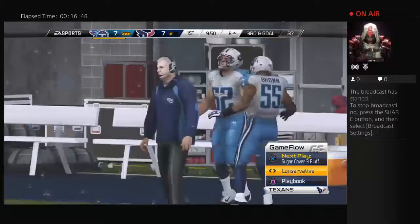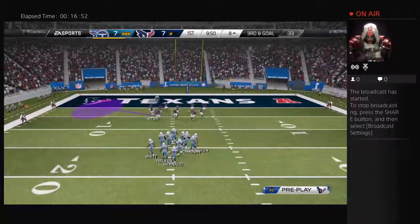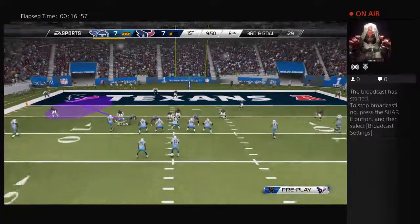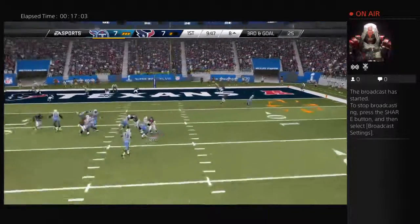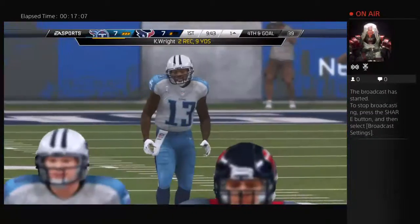Too much pressure on the quarterback on that play, Phil. That defense, boy, oh boy, are they aggressive, and they can get after the quarterback. We saw it on that play. This is going to be a tough assignment for this offensive line today. Third and goal from the 8. Over to Wright. Kendall Wright makes the catch.